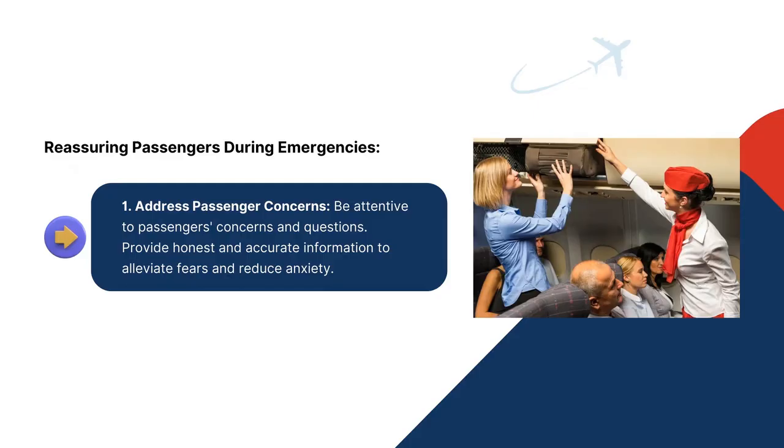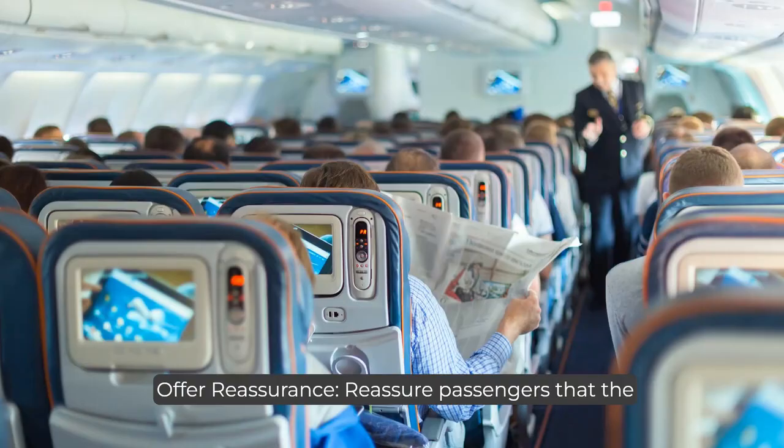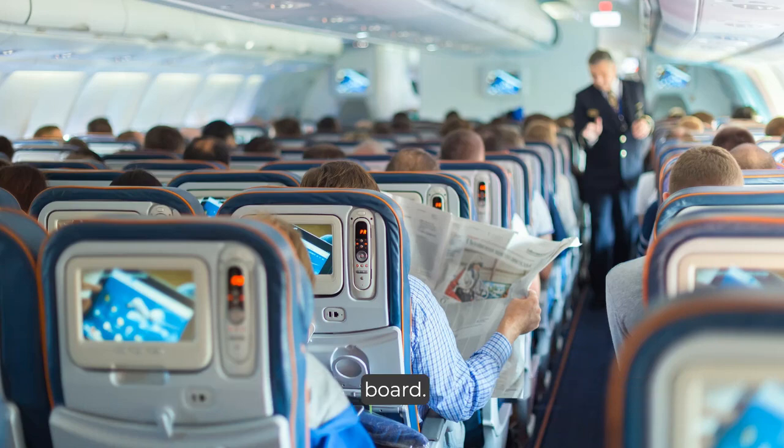Reassuring passengers during emergencies. 1. Address passenger concerns. Be attentive to passengers' concerns and questions. Provide honest and accurate information to alleviate fears and reduce anxiety. 2. Offer reassurance. Reassure passengers that the crew is trained to handle emergencies and that safety measures are in place to protect everyone on board.